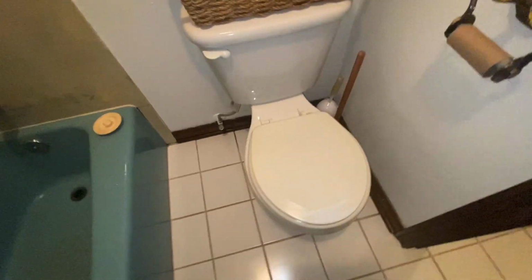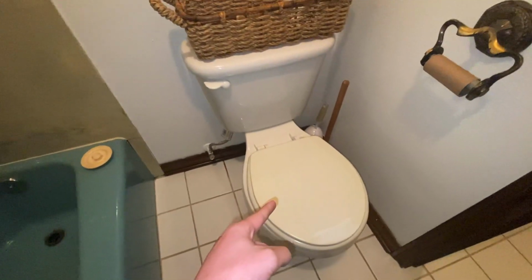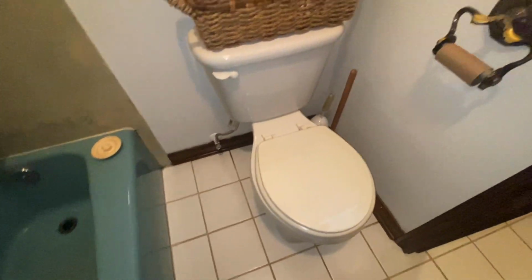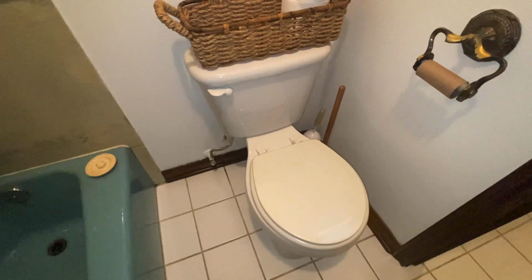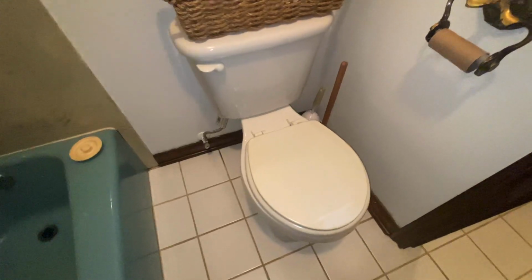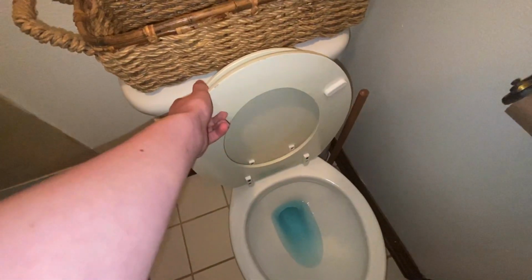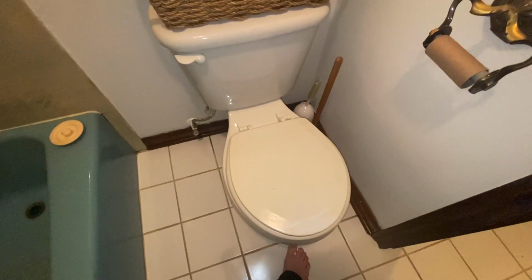But I still think it's decent, but it's still sad to see that this toilet does not belong here. The toilet that came with this is what belongs here. And actually the toilet that came from here was used for a planter. But it's been gone for a long time now. So yeah, I guess I'm gonna do some separate clips about it doing tests.